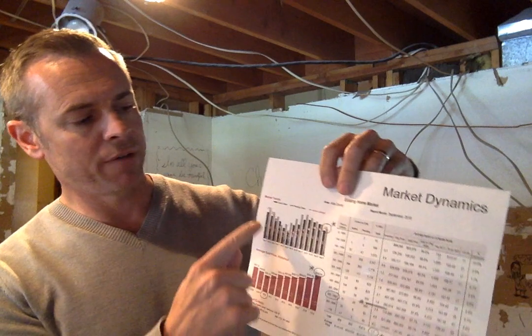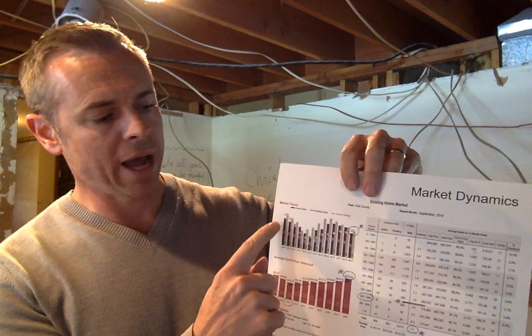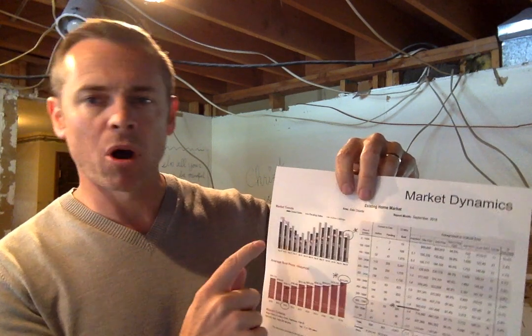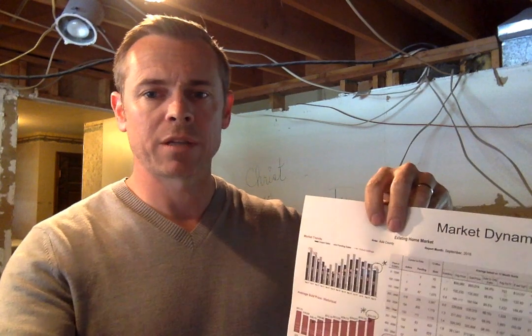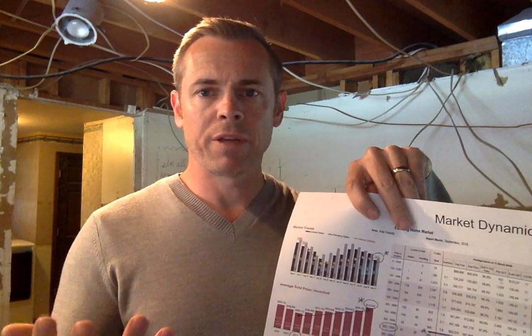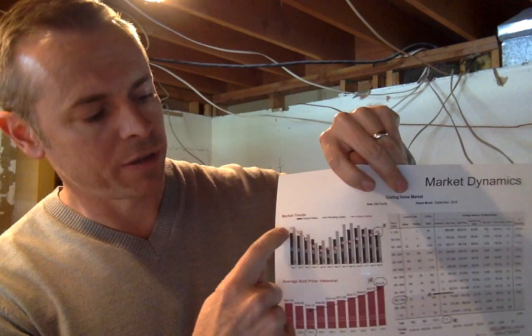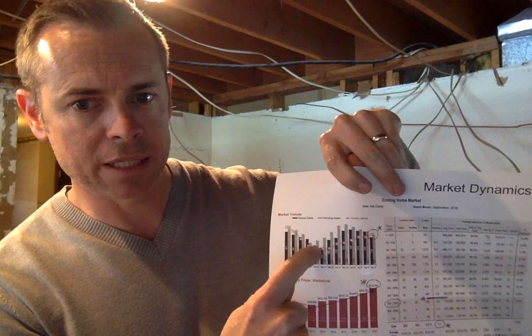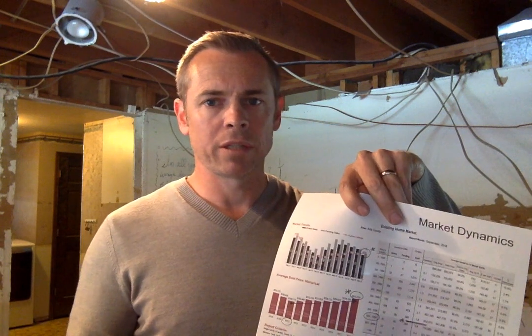So first, we have our market trends here that show everything over the last 12 months. What is active is the red line. The black bar is everything that sold that month, that actually closes, and the gray line is everything that goes under contract or sale pending. A common misconception is that this time of year is a bad time to sell, and that's really not the case, because if you notice the absorption rate, where the red line stays tight with the gray and the black lines, there's really not a whole lot of difference.